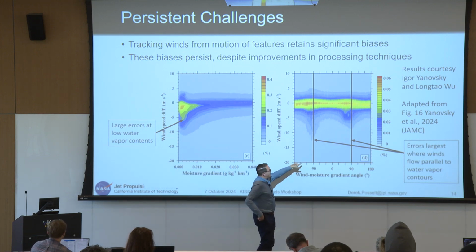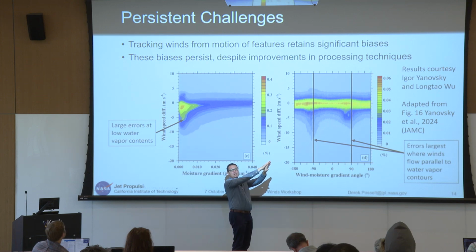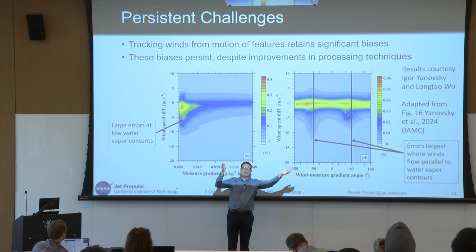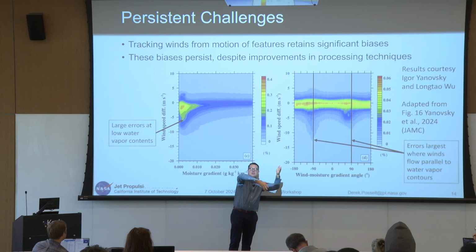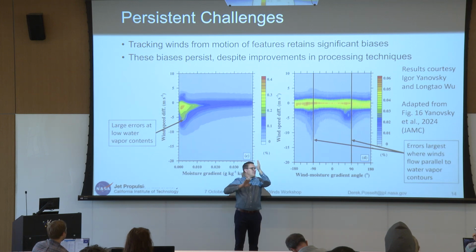But this is the thing that popped out at us, which I think was maybe the most interesting: if you look at the wind and how it blows compared to where the water vapor gradient was. So imagine I have lines that give me values of water vapor, right? I have low water vapor here, high water vapor here, and there are isolines that divide those. If the wind blows perpendicular to those lines, then that feature moves exactly with the winds, and we have a pretty precise estimate of what that wind was. If the wind blows parallel to those lines, you can have a screaming wind velocity and have zero detected wind.